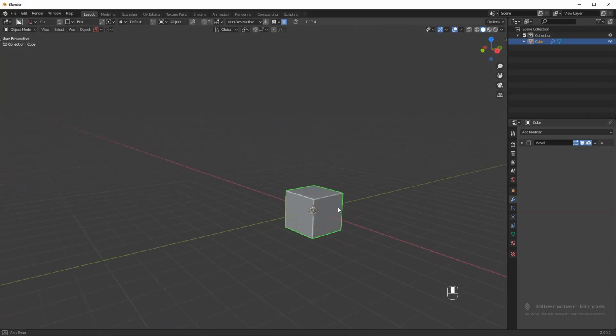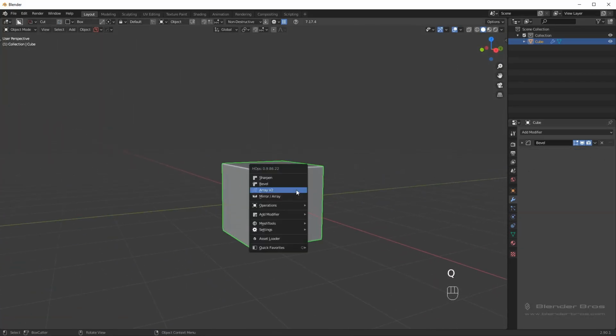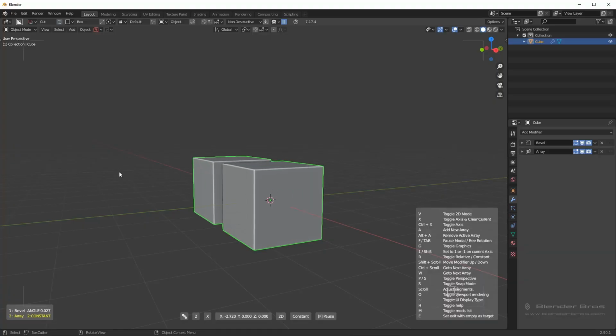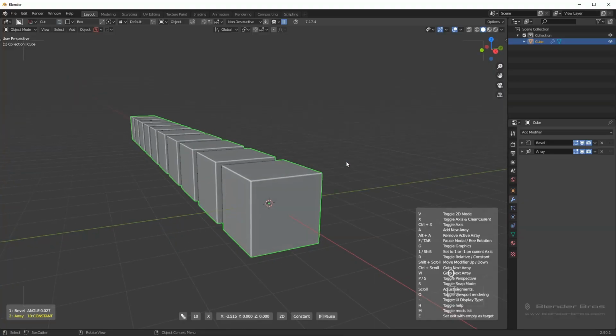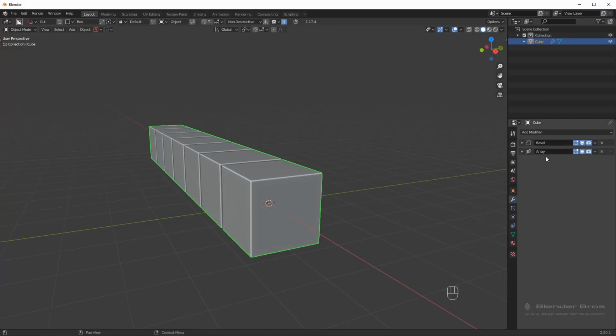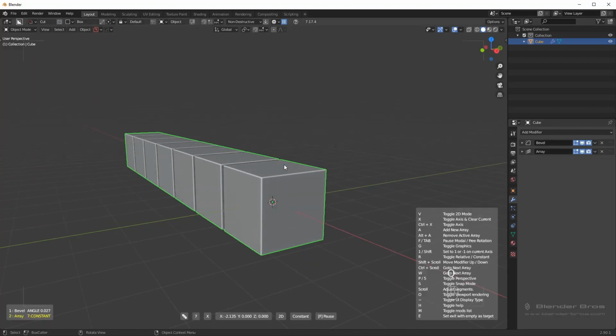Fortunately, with HardOps, there is this option called Array V2, and all you have to do is click on it and scroll up to increase the segment count, and move your mouse back and forth to adjust how much the array moves. So really it does the same stuff as a normal modifier. Most of the stuff in HardOps can be done in vanilla. It's simply for the sake of efficiency. This is so much quicker to drop on an array, scroll up or scroll down, and move the mouse and then be done with it, rather than having to go in here and click everything and slide the mouse while dragging the mouse, and it's just a pain really. This is a one-click type of option, and you can do all sorts of things with the array.